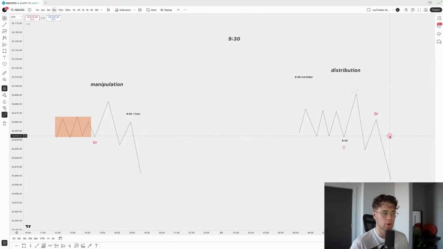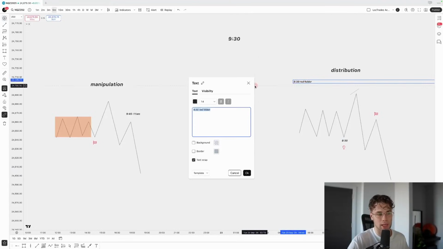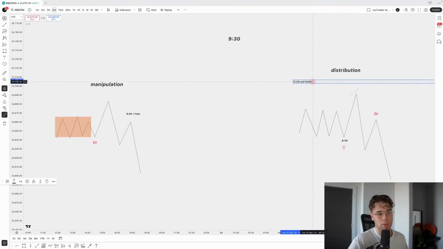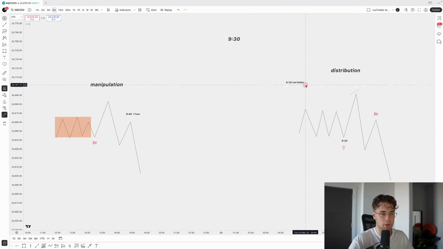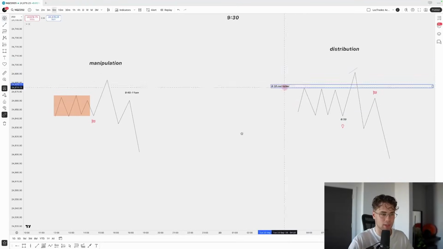There's times where you load up the charts, you're waiting, okay, 9:30 manipulation. Everyone's told me 9:30 manipulation is all I need, cool. And then you get into a retracement and 9:30 just drops without giving you a chance to get into the markets. Now, the reason for that is because usually when there's 8:30 red folder news, it will perform the manipulation. Now, a scenario where we have 8:30 red folder and it performs distribution instead of manipulation is a separate scenario.